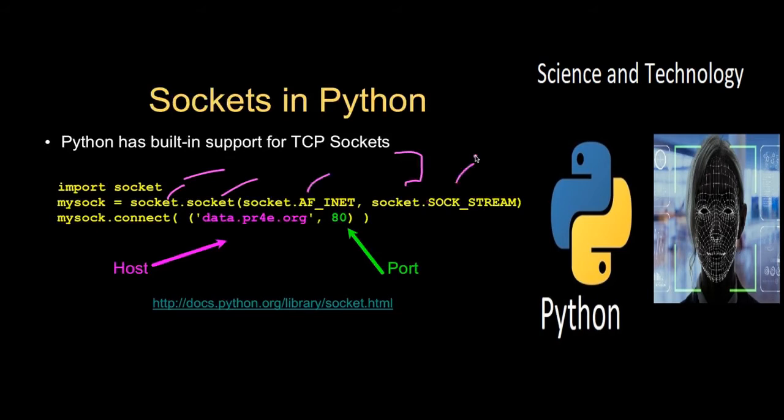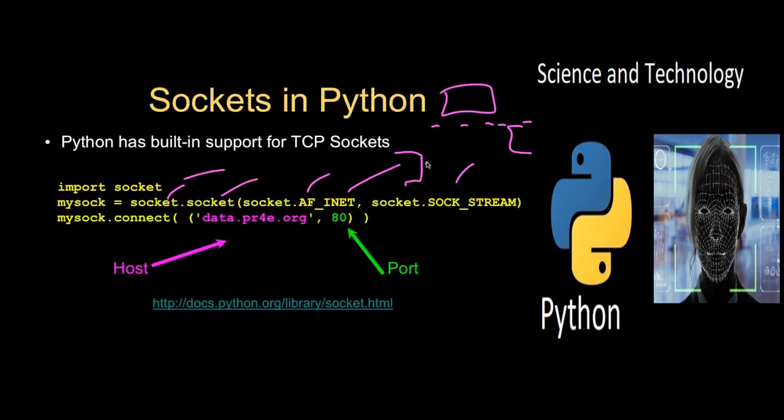These parameters, you're just going to type them in. This says we're going to make a socket that goes across the internet, and it's a stream socket, which means it's a series of characters that come one after another rather than a series of blocks of text. There's another kind that's harder to deal with, but we're going to do this. So don't worry about this line. Just know that this creates a socket but does not associate it. The very next line, we get back a socket object in the variable mysock.